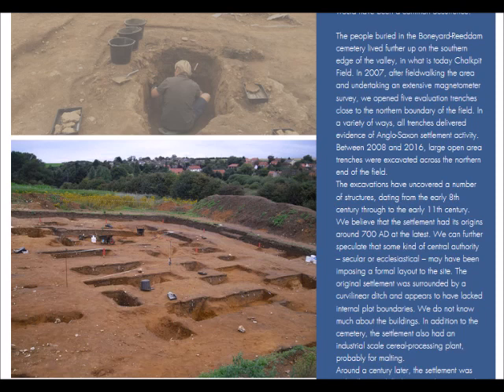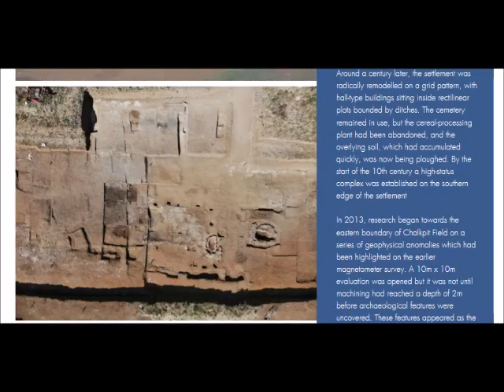What we've got with the site is lots of boundaries, cereal processing areas, threshing floors, malting houses, and the kilns themselves. In this illustration you can see the building — look at the centre of the illustration and you can see where the post holes are, and sort of two oven areas — those circular things, probably corn drying ovens. So these are the anomalies they were coming across by geophysics in 2013.